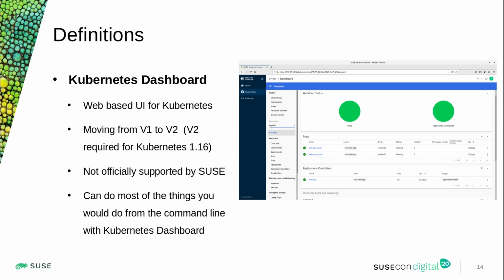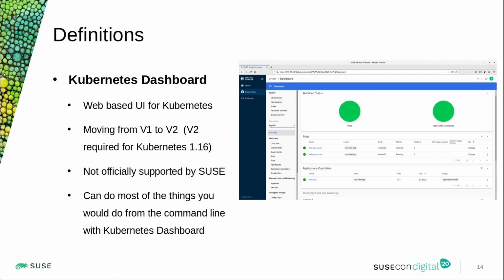You also hear about the Kubernetes Dashboard. Now, the Kubernetes Dashboard has been around even back in previous versions of CaaS. It's something we've never really officially supported. Almost everyone will pick up and run the Kubernetes Dashboard with their Kubernetes, so it's a very common thing to see deployed in a Kubernetes cluster. One of the things that's really nice about Stratos is it makes it really easy to deploy the Kubernetes Dashboard into your Kubernetes. So it makes it really easy to set up.